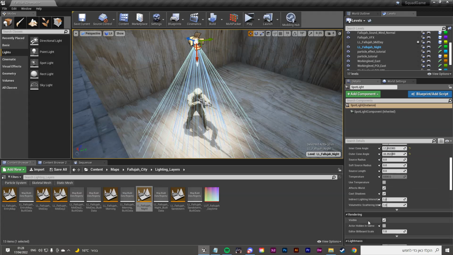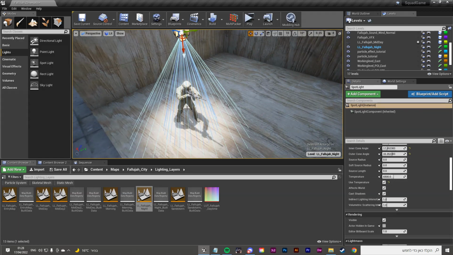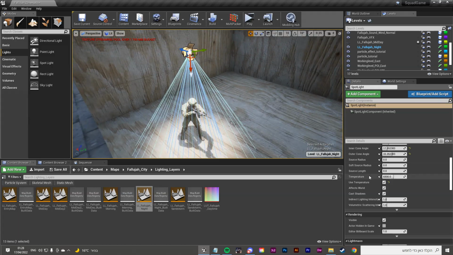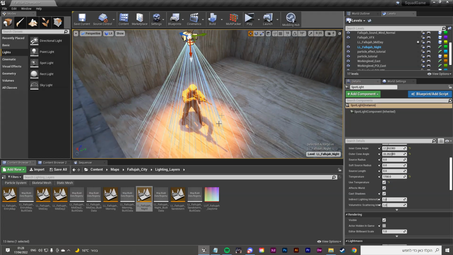Now, there's also a light temperature, and this is where photography kind of comes into play. The temperature of a light is determined by Kelvin degrees, Kelvin units. Kelvin units start at, I would say, 1,700 Kelvins, which is the hotter temperature of light, and come all the way down to 12,000.